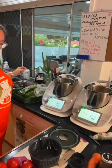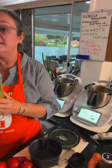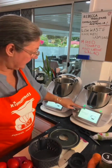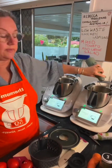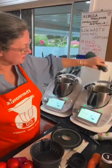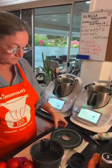This is the chicken stock paste. If you don't have the chicken, use what you have. The veggie is great for everything. So, no, you don't have to buy recipe cards as such. What you do is you have, it's a bit like Netflix, Spotify. You have Cookidoo, which is a recipe platform that comes onto the screen of your Thermomix, and it guides you through the recipes step by step.